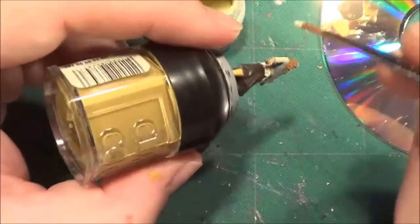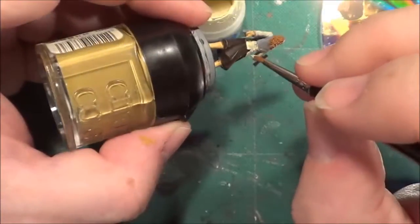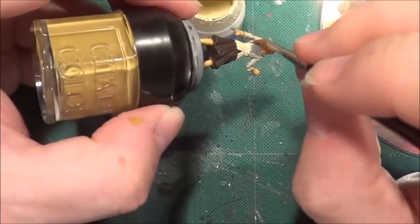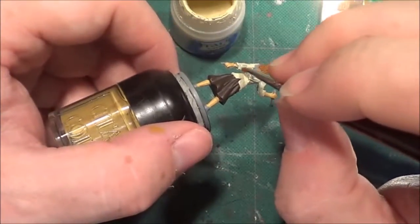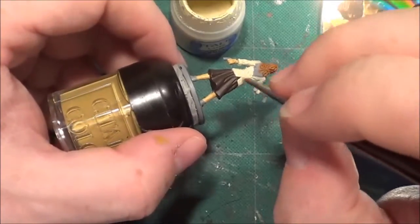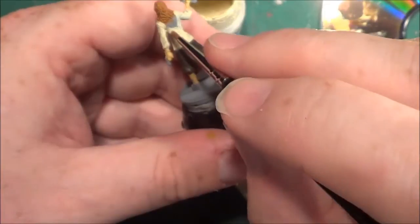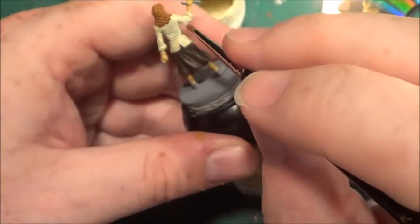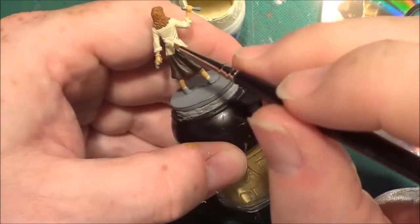Speaking of painting the monsters, I've been doing some research on the monsters, and I'm finding that the actual hero characters, the investigator characters, are a bit, shall we say, boring to paint because of the muted colours. But all the monsters in this game seem to be black. Looking at the actual descriptions of the monsters, they all seem to be black. So we'll use some artistic license on some of these, because I don't want them all black. It's going to look awful. So I'll have to see what we can do with those.